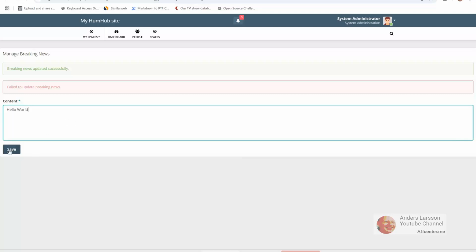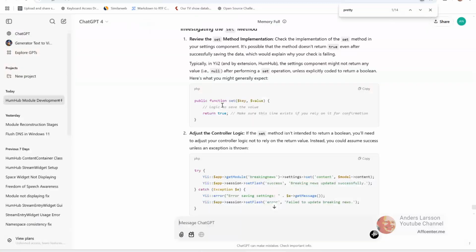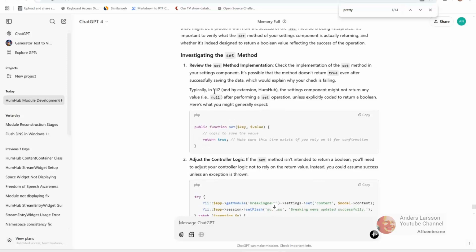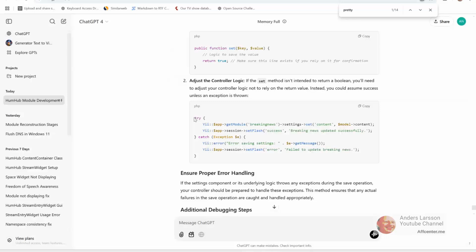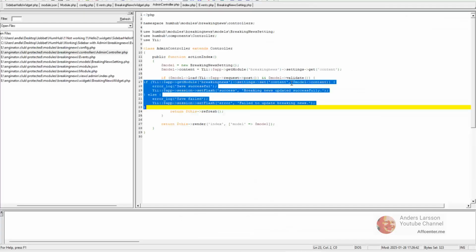This is a little bit weird, but save. Huh? That's strange. So maybe it doesn't return true if we check the HumHub settings component. I mean the Yii. Why does it tell me Yii2? I use Yii. Anyway, let's try to fix this with try and catch instead.